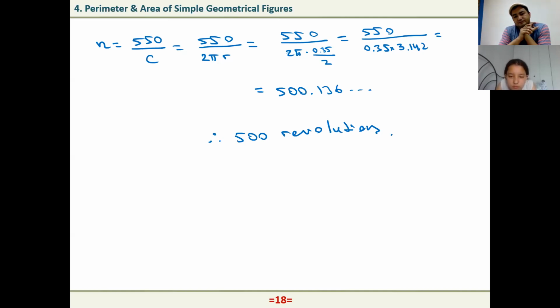Okay, Shahina, did I send you this chapter 4 worksheet? No, I don't think so. Okay, you'll check your WhatsApp, and I will also check. If I didn't send it, I will send you. You try to solve questions from exercise 4A. Until Friday, try to solve a few questions from exercise 4A.